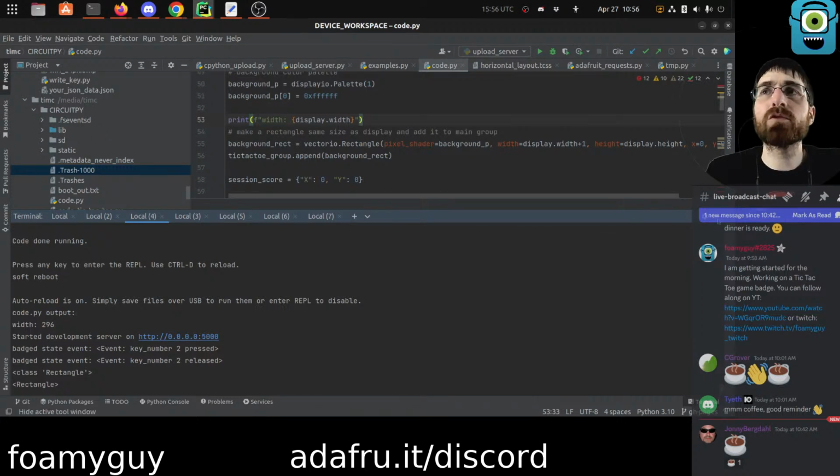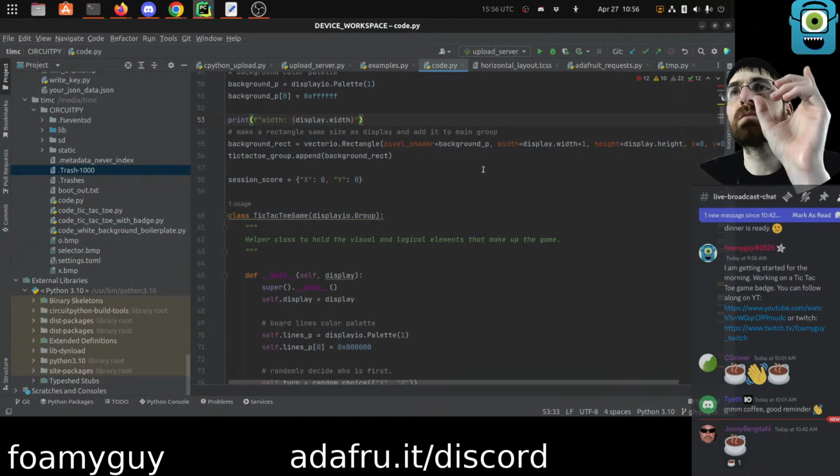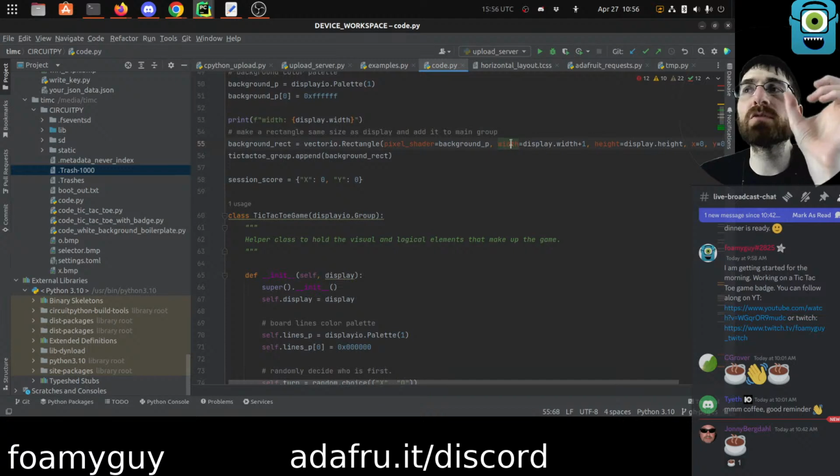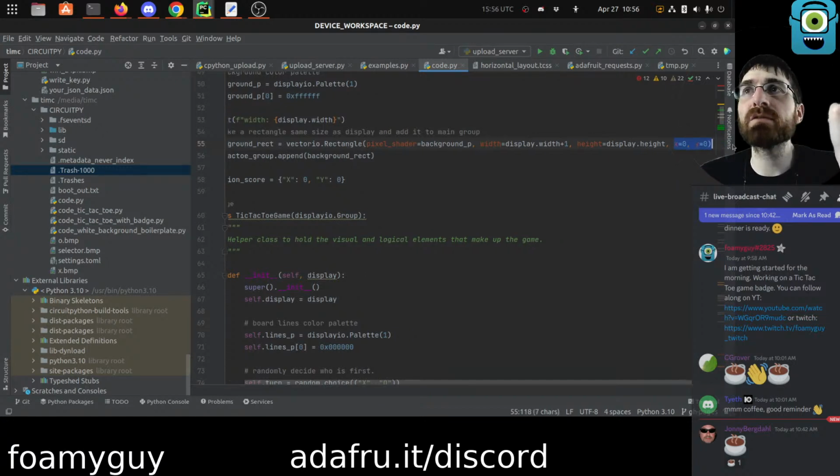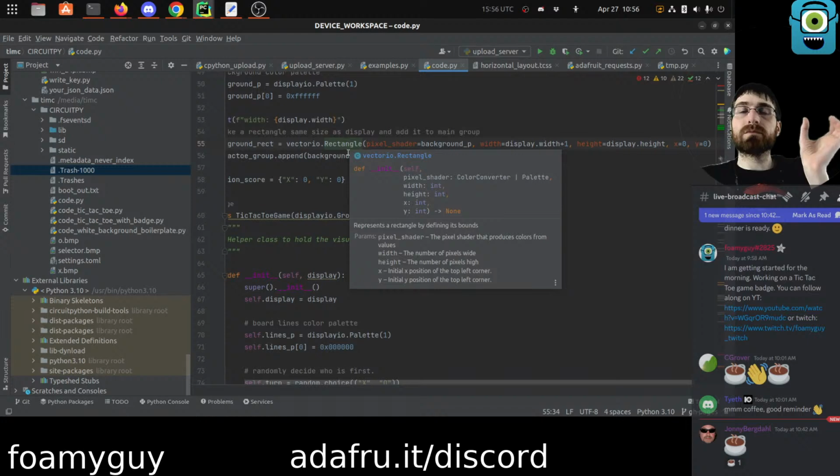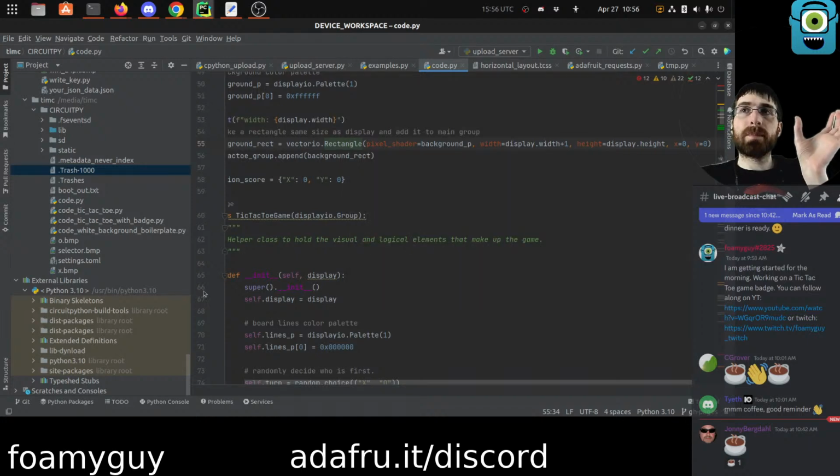So if you set a rectangle the width of 296, then you put it at pixel 0,0, which is the top left corner of the display, and then you're putting it by the top left corner of the rectangle. The display's pixel indexes run from 0 to 295.